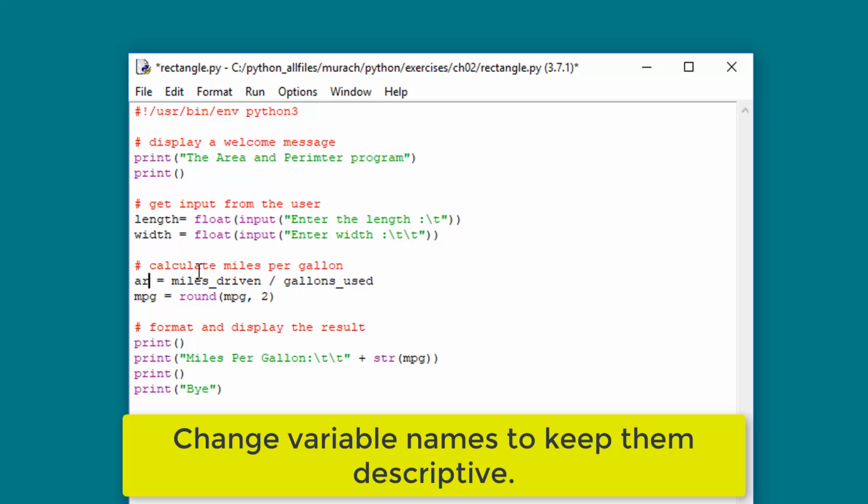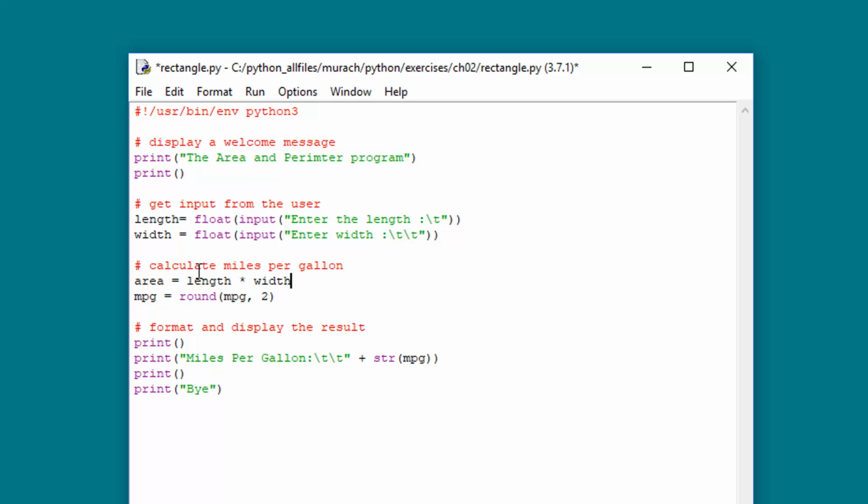We need to do area, and we know the formula for area is, at least when talking about a rectangle, area equals length times width. There we go. So we have the area calculated down there.